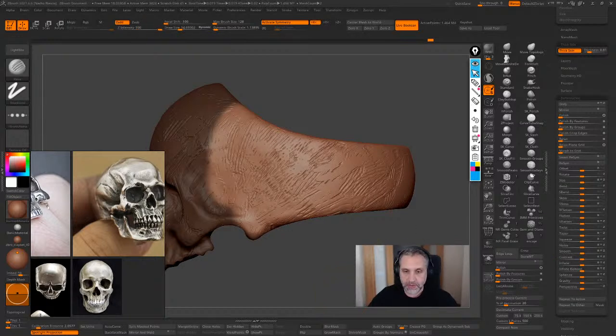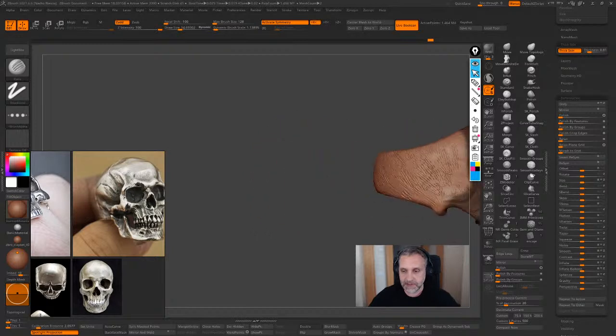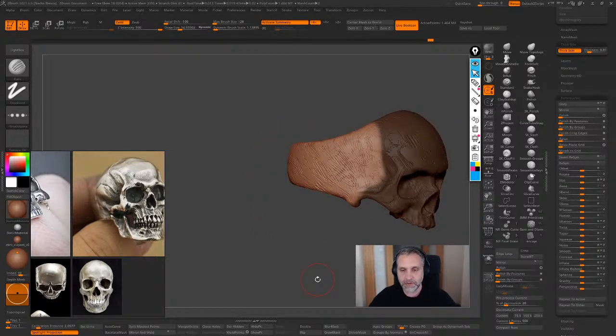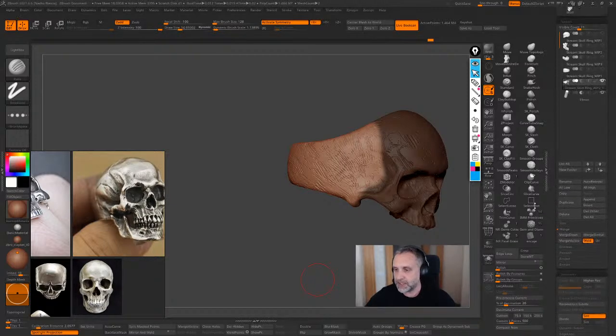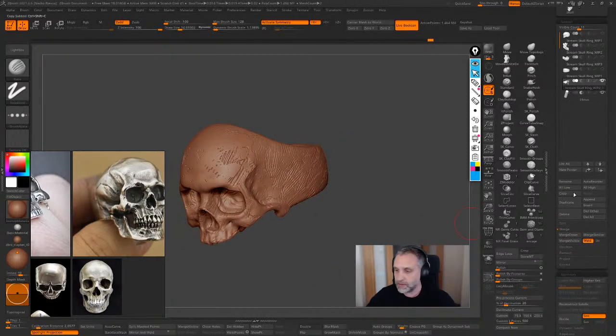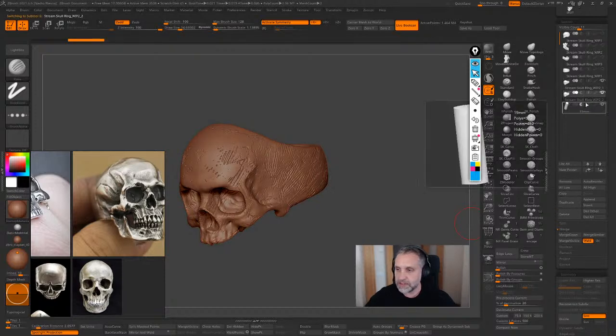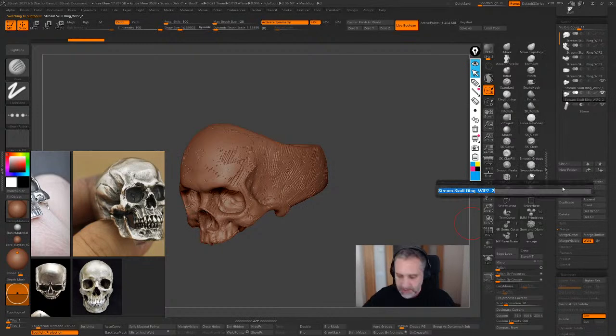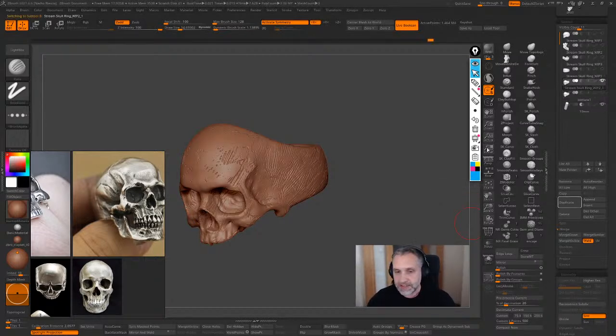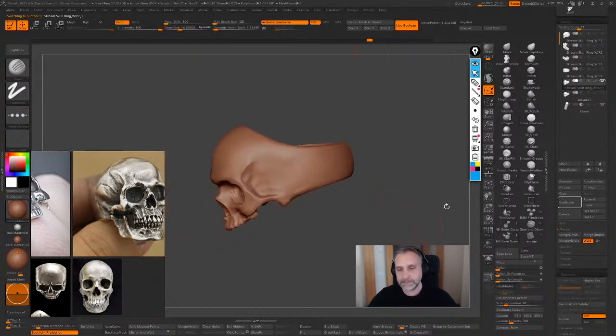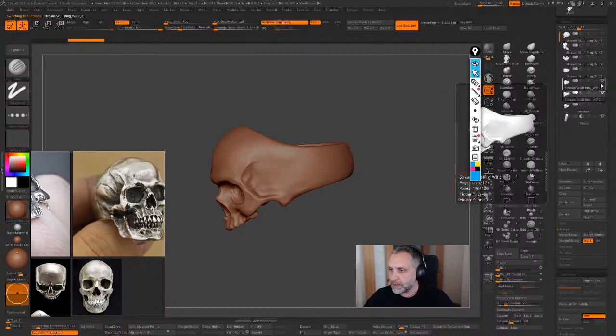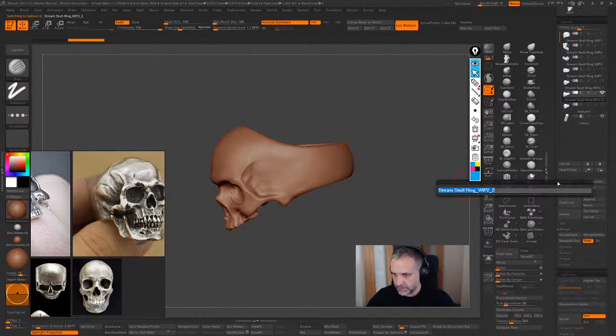Okay, so I'm going to do this. This texture looks very cool, right? So I'm going to make a duplicate. I'm going to keep this because I like it. I'm going to leave this as the texture one. I'm going to select this and grab the history. Let's go back until we get this smooth model like this. I'm going to make a new duplicate. This is going to be the texture number 2.